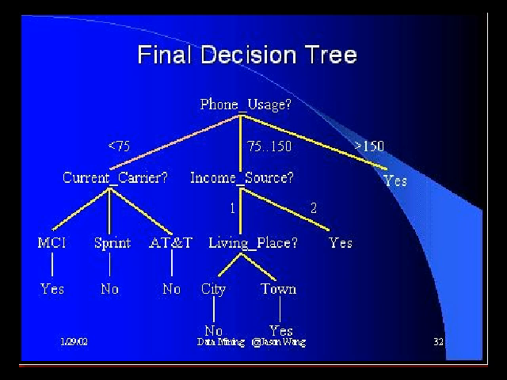Now in general, of course, you have to do the information gain calculation on the living place and current carrier based on the further reduced training database here. But for this particular simple example, I know that I have only 2 tuples left, and if the living place is city, then that tuple belongs to the no class. If the living place is town, that tuple belongs to the yes class. And both tuples actually choose MCI, and so MCI becomes insignificant. We have to look at the living place information to make decisions.